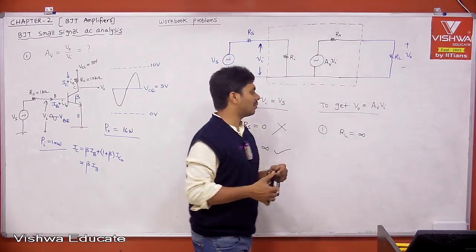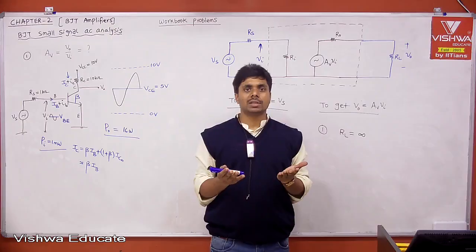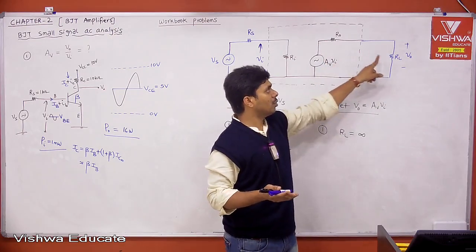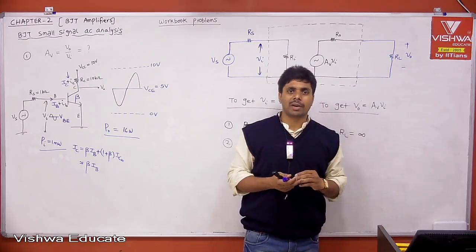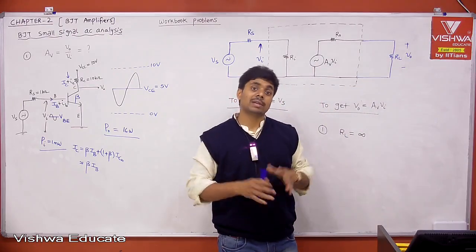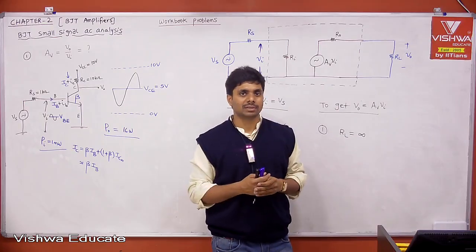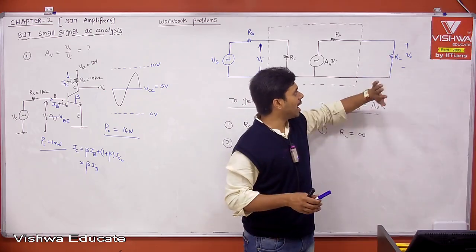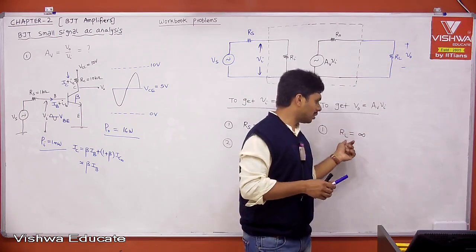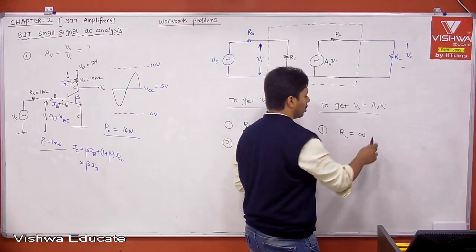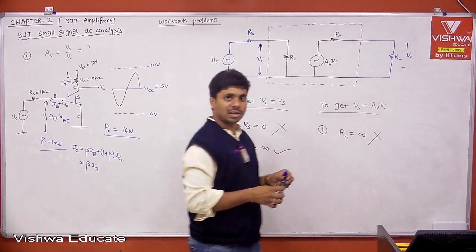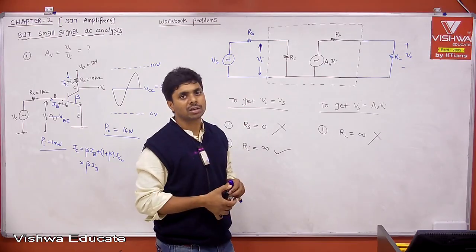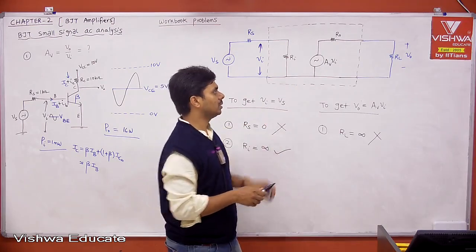Now, what is the meaning of it? Let us say design engineer 1 is saying that my amplifier will give you maximum gain if you don't connect any loudspeaker. Let us say this is an audio amplifier. Don't connect any loudspeaker, you will get maximum sound or maximum gain. Is it practical? No. Therefore, your load is not in your hand, right? We cannot dictate anything about the load. Load can be anything. As a design engineer, R0 is in your hand. Choose or design R0 such that your V0 will be equal to AV into Vi.